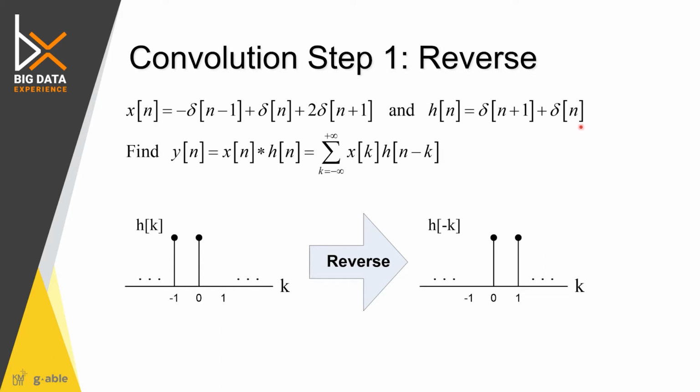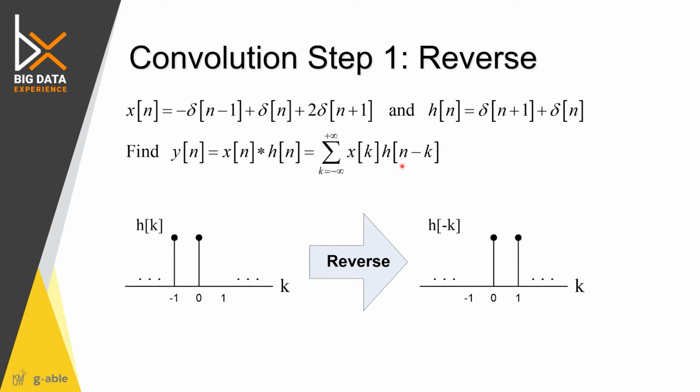Right, now, to compute the convolution in one dimension, we need to first flip the signal. Right, so this is the impulse response that we have, the mask that we have. By flipping it, we now have this. Right, this is h[-k], and h[-k] needs to be shifted according to an index n.